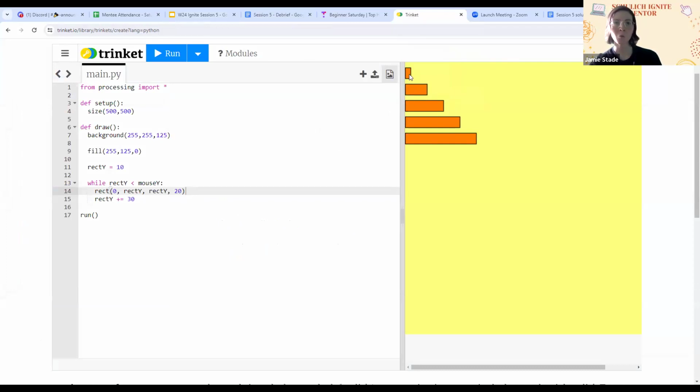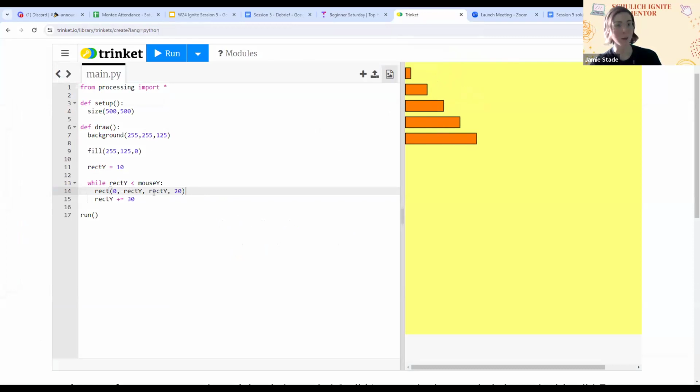So for these rectangles, the position is going to be dependent on some variable. You can call that y or rect y. I called it here. We're changing that position variable, and we're also changing the length.